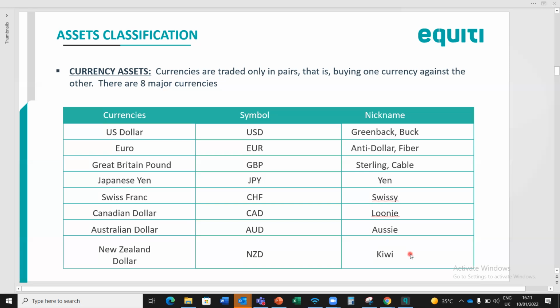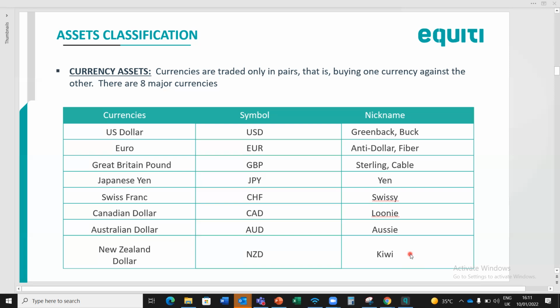Now, it is good that you go back and try to see how all of these can be at your fingertips, because most times you could be around some professional traders and they call these currencies by their nicknames, not by their original names or symbols. For instance, somebody who wants to call dollar would say buck. You need to understand that buck is USD. Or somebody says kiwi. You need to understand that kiwi is what? NZD. Or somebody says loonie. Let us trade buck loonie. Or let us trade kiwi loonie.